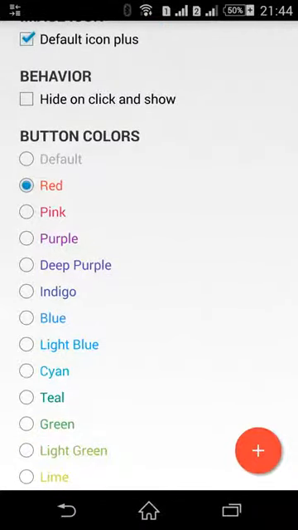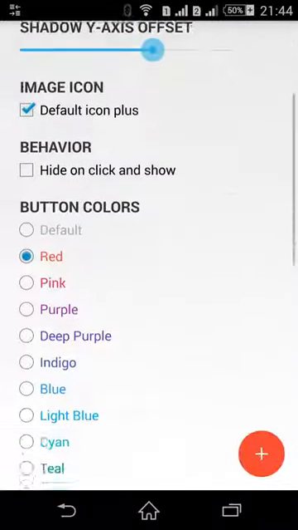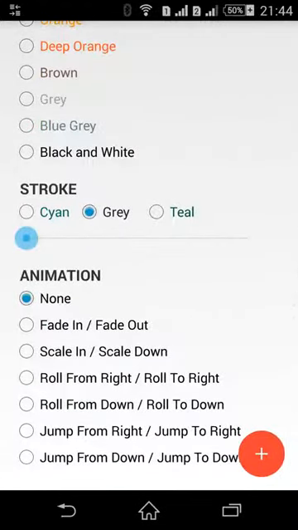So next let's add the stroke. Let's disable the shadow to see how we can add the stroke. Actually you can use them in combination, but in order to show you how it really looks like, I will disable the shadow. So, stroke can be modified in two ways: the color and the width. Any color can be used for stroke, like an out-of-the-box material color or another one. For this demo I prepared only three colors: cyan, gray and teal. Width is specified in density-independent pixels.